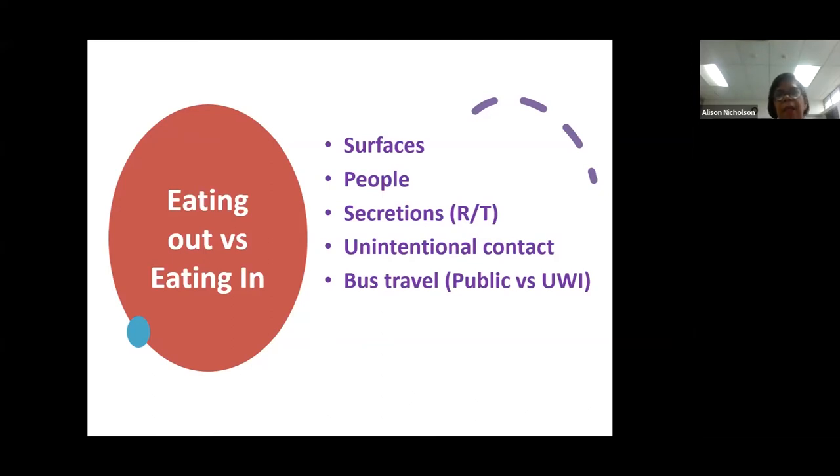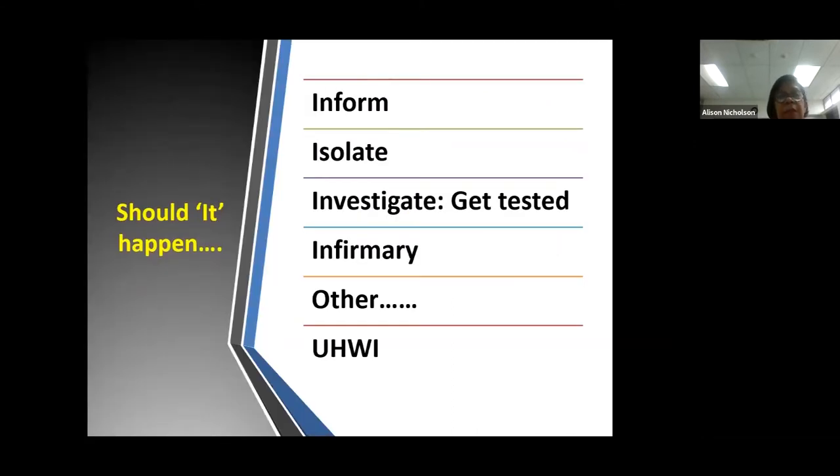And I just want to stick in one here, and that's bus travel. If you have to travel on the bus, the public transport, that's a little bit more challenging. So you have to be very careful. We know that bus travel doesn't really give you any protection. Well, I understand, and this is from asking a couple of persons, the public transport, they try, and in some cases, they actually give you alternate seats, but that does not really fit the criteria. It's better than nothing, but it's not ideal. I'm not sure what UWI is doing about transport, so I will leave that for somebody else, but it is something to consider, especially for those persons who are not Jamaicans and who might want to go discover Kingston. There are rules and regulations that you should consider for your own good and for the good of others.